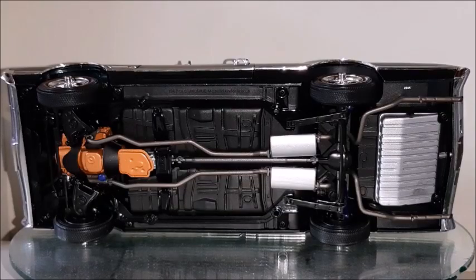In the base of the car, the very well-made undercarriage, as usual for a Highway 61. We have the functional front and rear suspensions and the steering system, which also works. The engine and transmission in the correct color, the mufflers, drive shaft, it spins as you turn the rear wheels. The gas tank, it's a body-on-frame car, which was one of the commercial fights against Chrysler at the time.